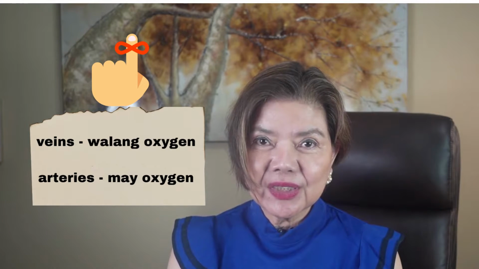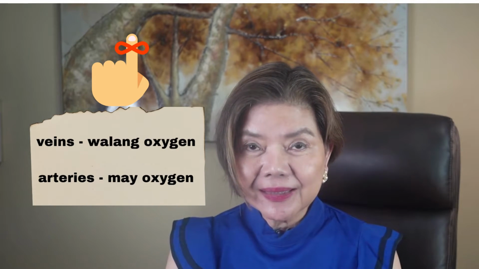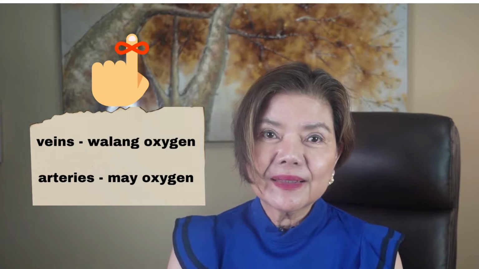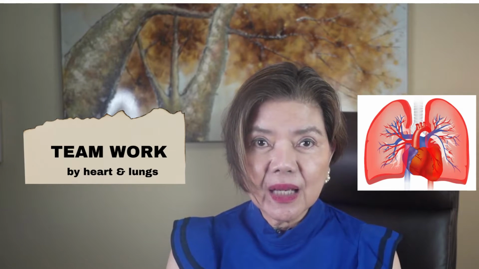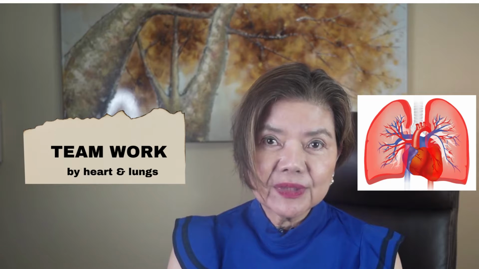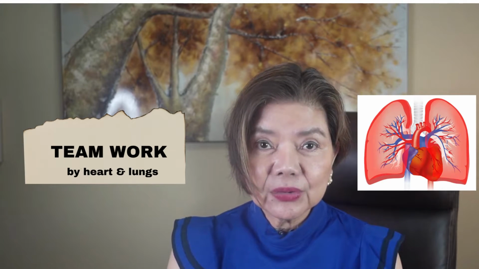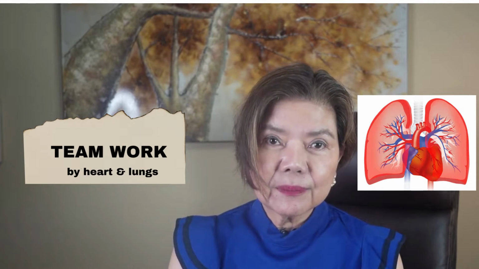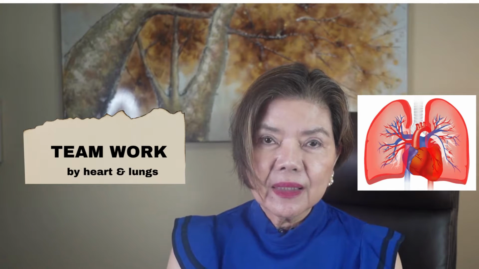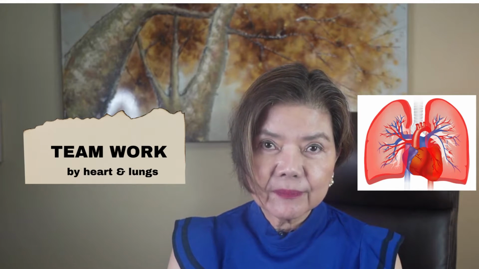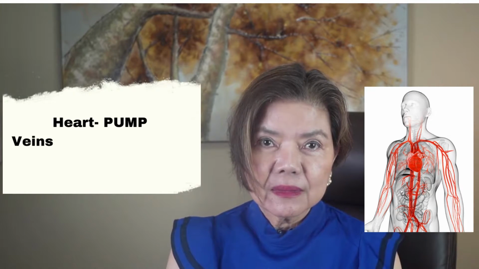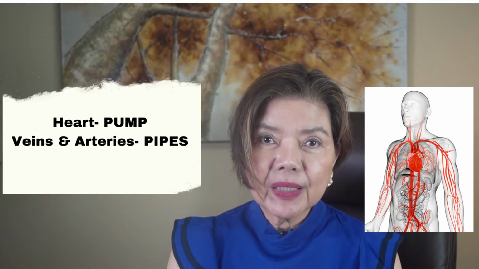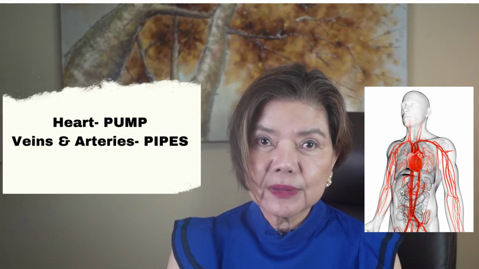Just to give you additional information para mas maintindihan mo or to better understand the veins, what are the functions of the heart and lungs? The function of the heart and lungs are linked together, working as a team to oxygenate the cells and tissues of the body. The heart is the pump which moves the blood. The arteries and veins are the pipes through which blood flows.